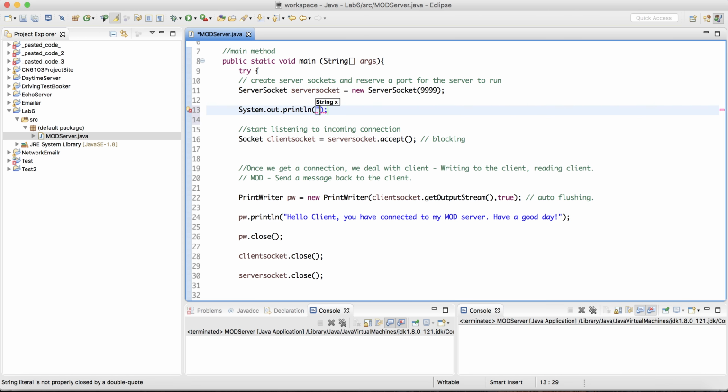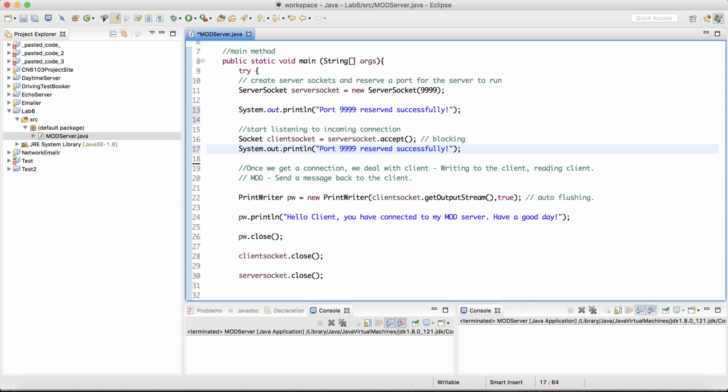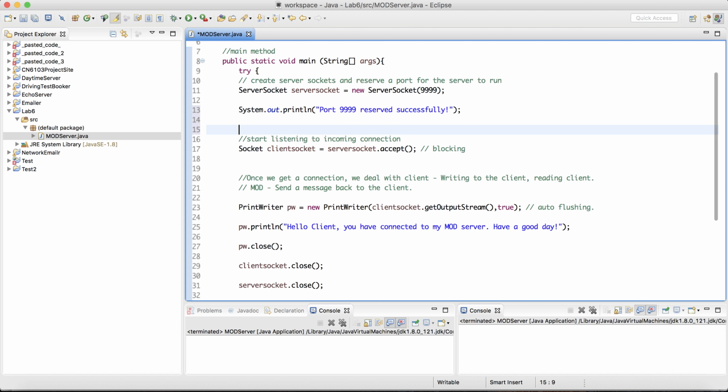So at this point you can say port 9999 reserved successfully, right? And at this point we want to say waiting for incoming connection. Oh sorry, we are actually waiting for incoming connection before this line.